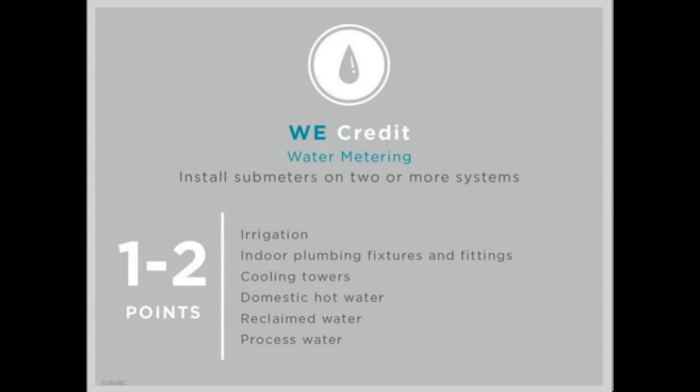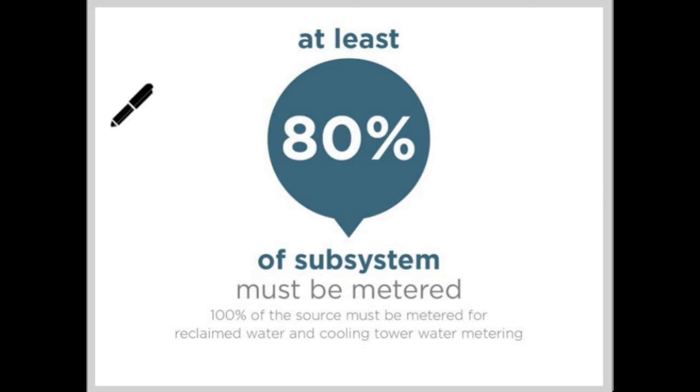Note that a reclaimed water system with a makeup water connection must also be metered so that the true reclaimed water component can be determined. For all other process water, projects should meter at least 80% of expected daily water consumption for process end uses, such as humidifiers, dishwashers, clothes washers, and pools. So the key number to remember here is 80%, and also the fact that reclaimed water, if used, should be metered.